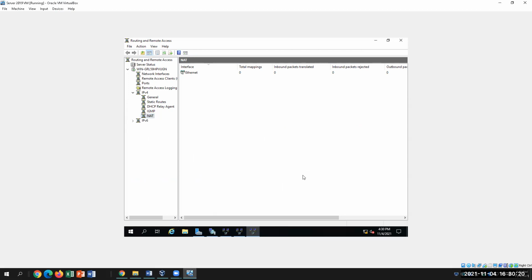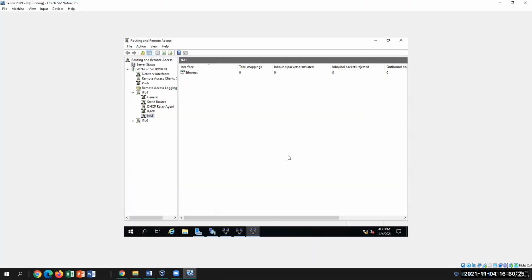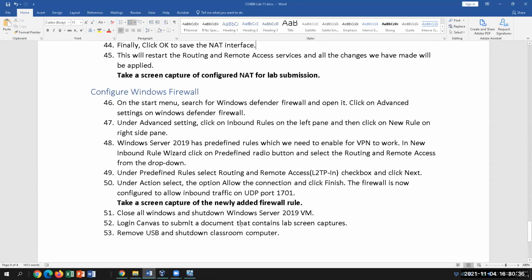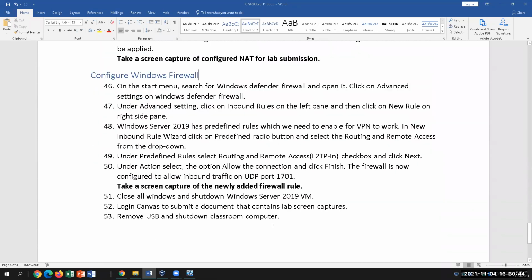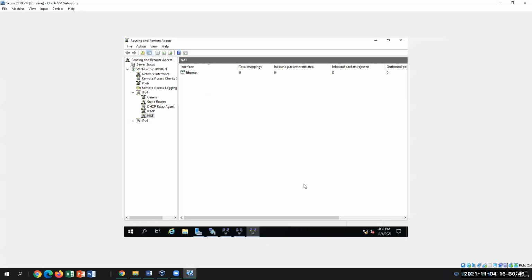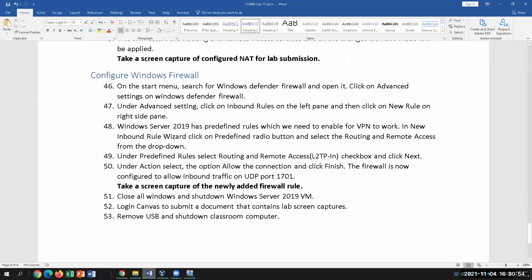So you should check redo 34. Alright, yeah, see, it makes sure that VPN and that is there. You might have just selected VPN only. Oh, okay. Anybody else have that same problem? Okay. So after that, we just click OK, and then this will restart the services. So it started that. Now we're going to configure the firewall. Okay. So you can close this. I'll check it in a second. Okay, let me walk them through because we're almost done.